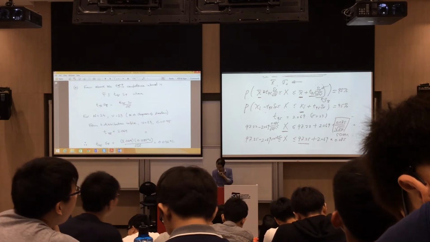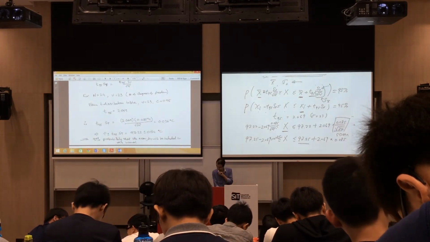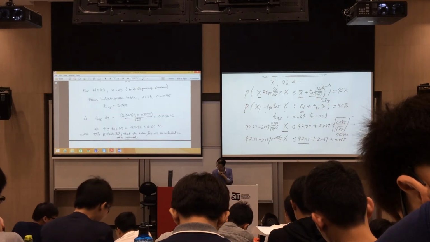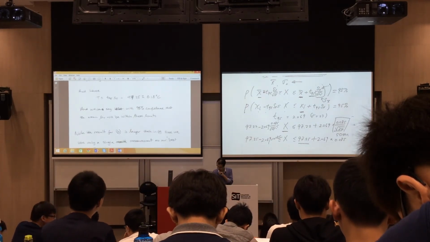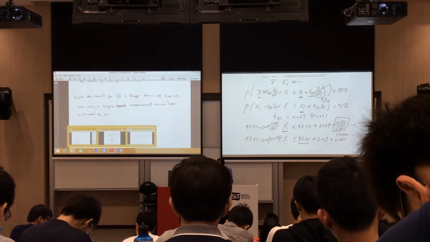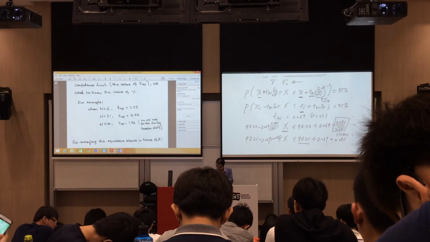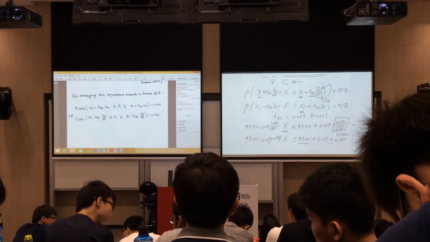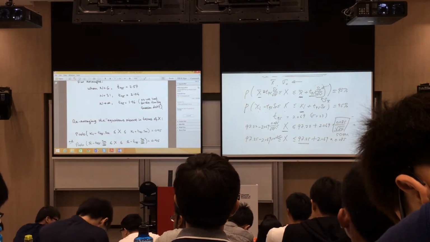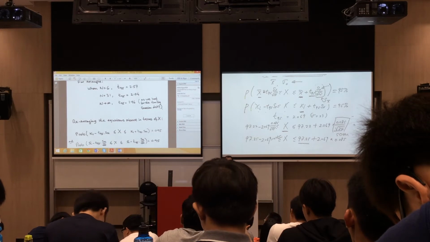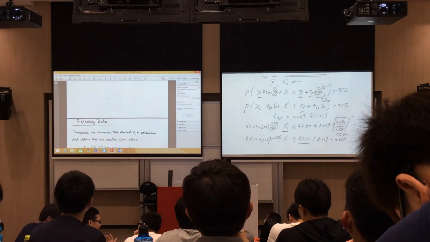So again, you can look at your solution here. If you include it, there's a different result here. So we have discussed how to find out the confidence limit for the true mean.